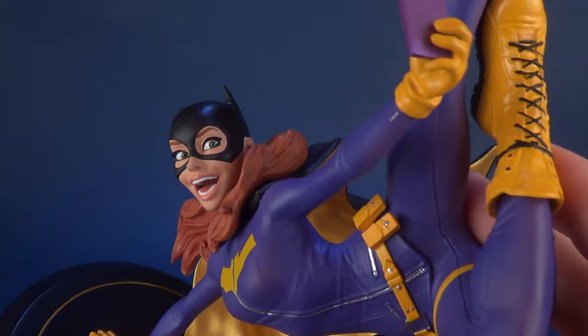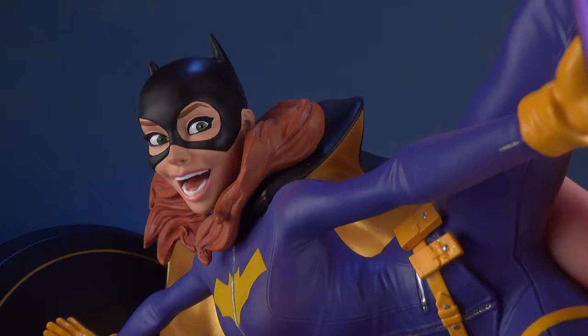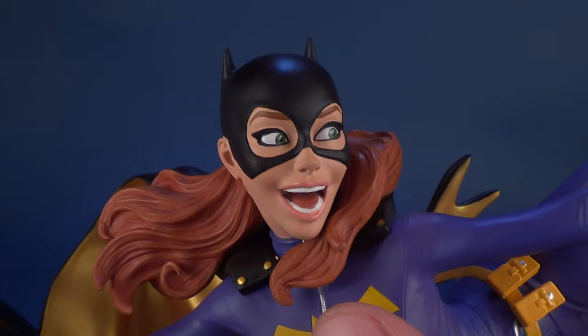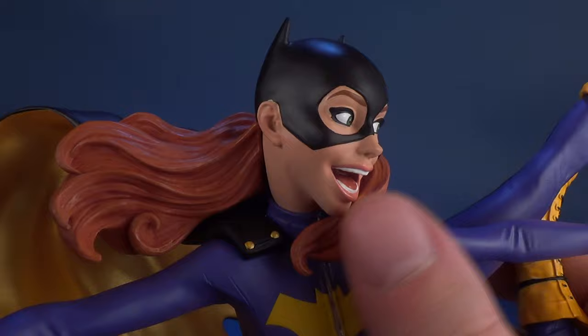What really draws your attention to this statue is the face sculpt, which is an absolutely gorgeous presentation of Batgirl. I love the expression that they give in her face. Really big, bright eyes. Big, happy smile on her face. The paint is very clean. You can see that they've even put little reflections off of the eyeballs there. There are nice warm tones that have been added to the skin tone of her face.